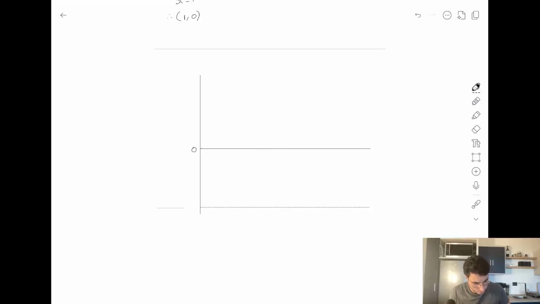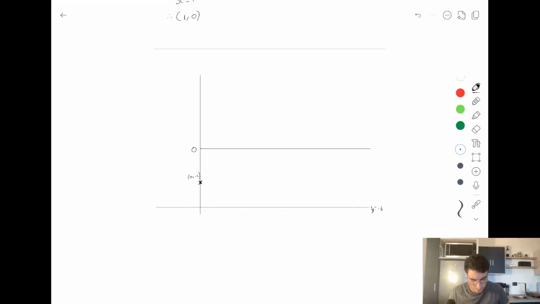So in fact, what I'm going to do, just to label it a little bit nicer, is put here y equal to minus 6. Okay. That must mean that 0, minus 4 is going to be around here.